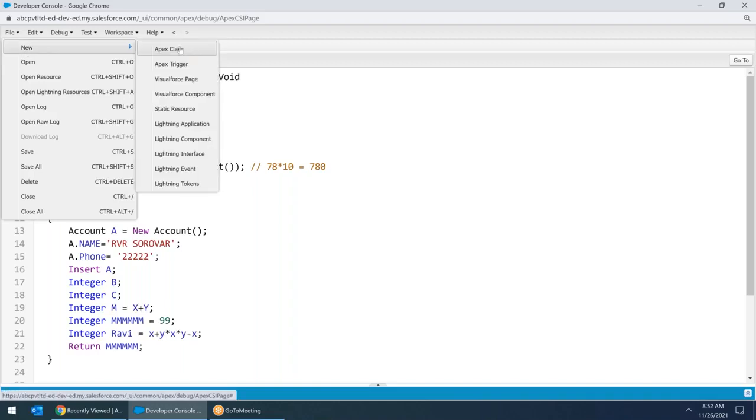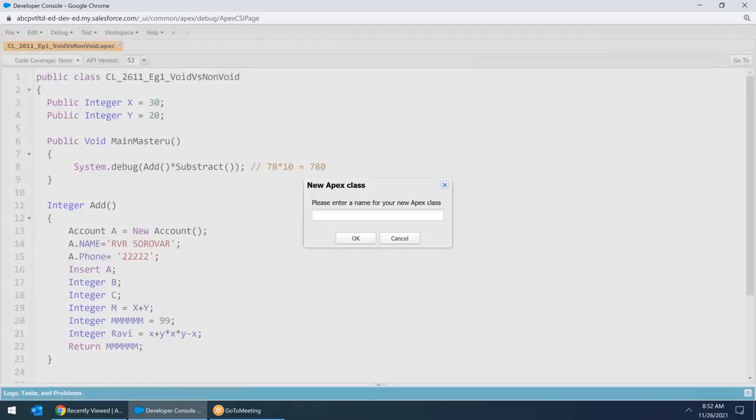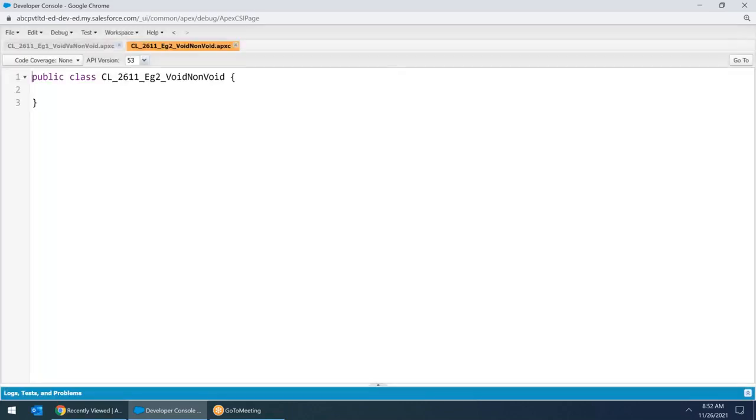Apex class CL underscore 26/11 underscore example 2 underscore void non-void. Now you can call a non-void method also.